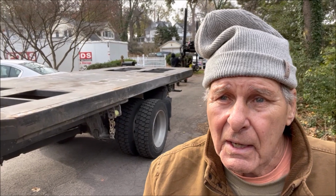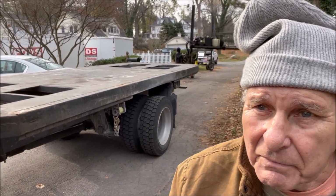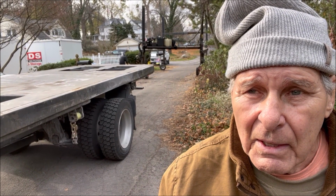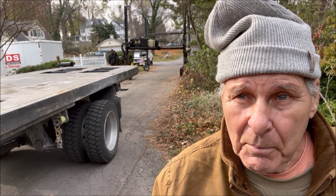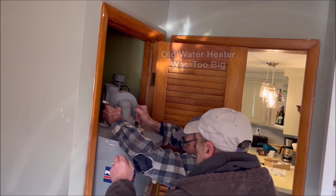Pod number 2 is safely in our neighbor's driveway. And he's now maneuvering a Podzilla back to this flatbed here. And you can see him coming down the road right now. And then number 3, which is a smaller pod, about half the size, an 8-footer, will be the next one, and that'll be delivered into our driveway. And thankfully, all of our pods from Florida are going to be here in Forest Lawn. All right, here she comes.